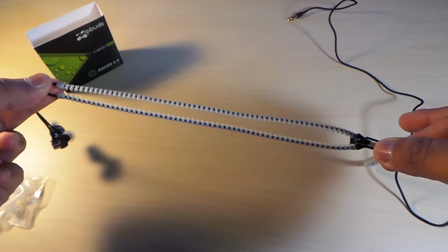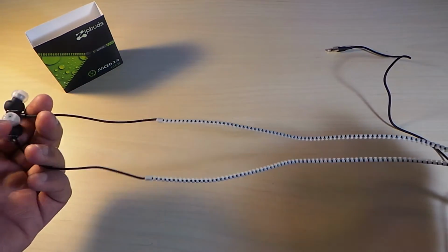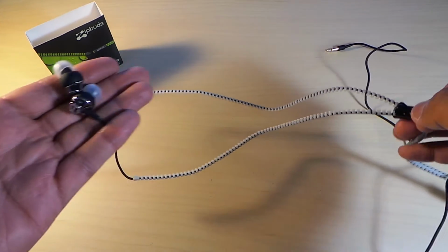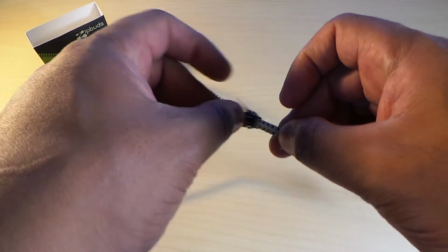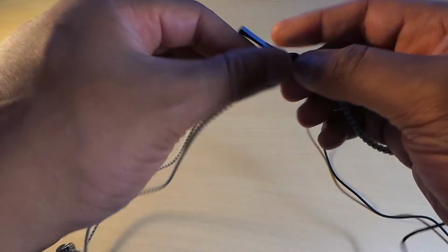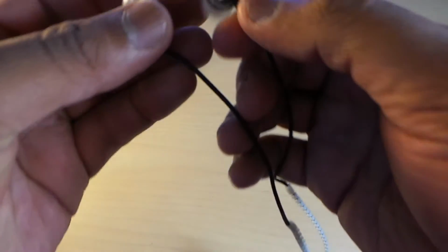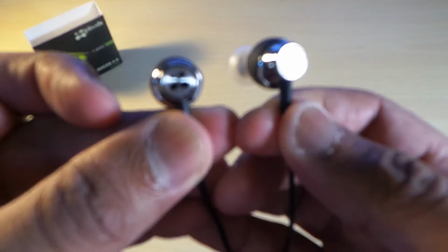Yeah, man. I mean, you know, the things that people think of, you always say to yourself, why didn't I think of that? This is not bad. So you could pretty much zip it up to how you want it. And it feels like a zipper. So you have the Z right there.